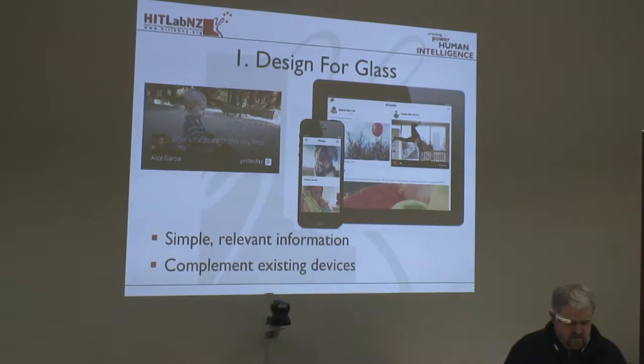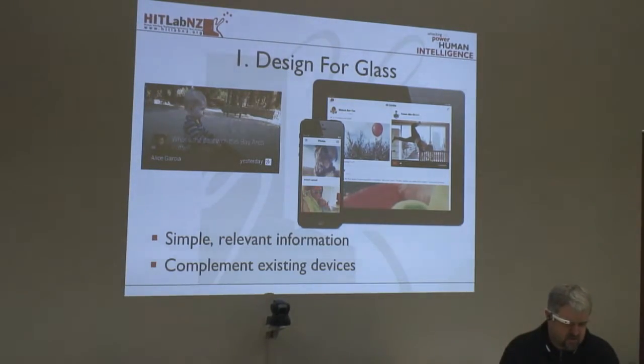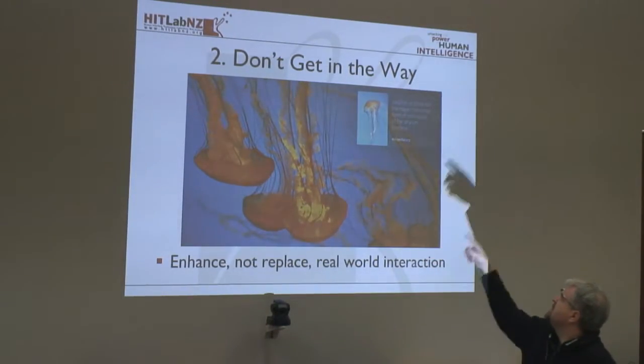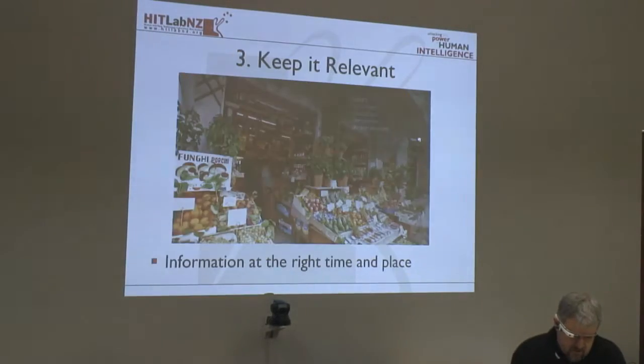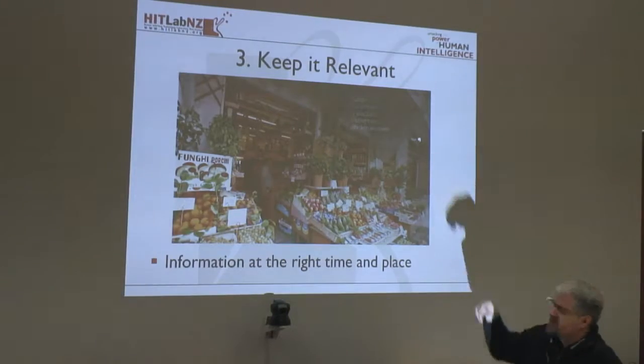So you can't just take a standard Android application and reproduce it onto Glass. You've got to design it for the user interface. You want to get out of the way, so you want to try and enhance, not replace, real-world interactions. Here's a person who has gone to the aquarium, and it's showing information about the jellyfish they're seeing. You want to make sure it's also relevant. So here's somebody going shopping, and when they go shopping, they see a shopping list.